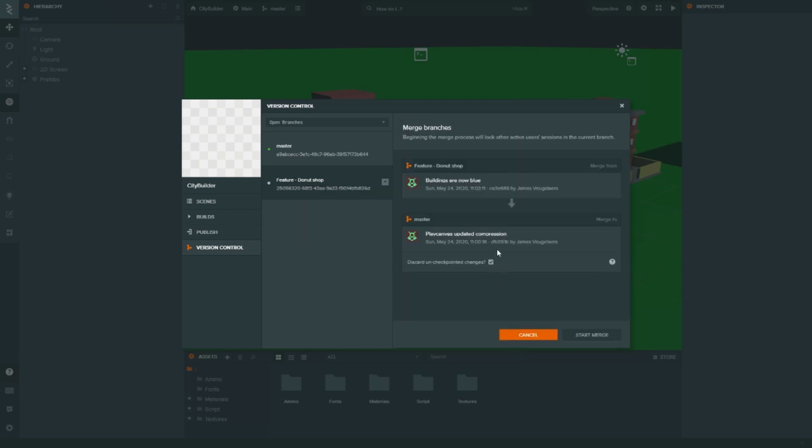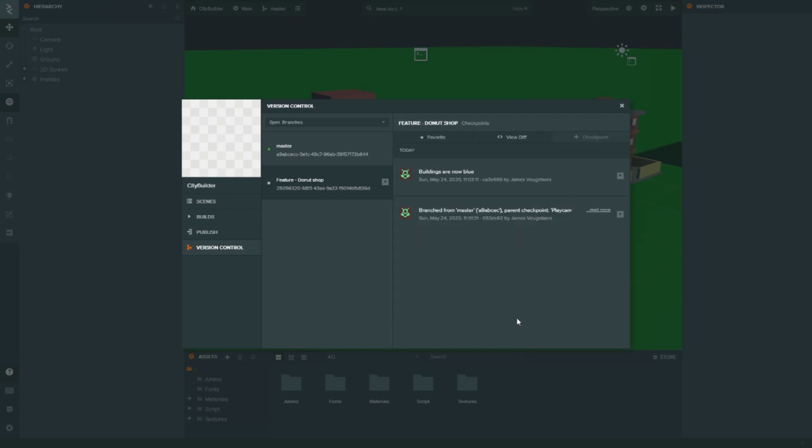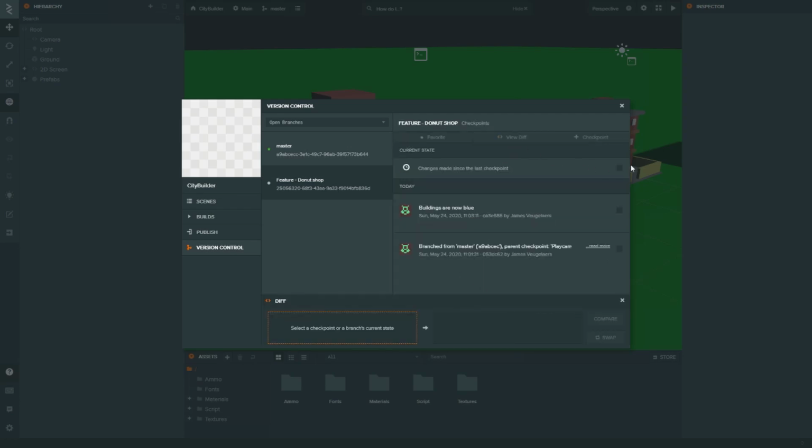And then we can just be sure to always check this here. It's always handy to make sure that you aren't merging over any changes that you are unsure of, because if you did not make a checkpoint, then it's unlikely that you would want those changes to come over. But that's why before you ever do a merge, you should always do a diff. Always do a diff. So let's cancel that and just do that diff first.